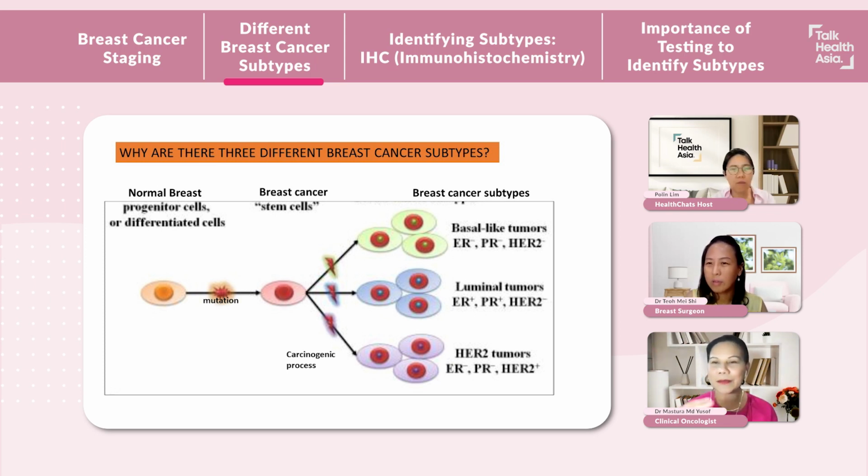So for example, they can become a hormone receptor positive type of cancer first, and then if the cancer is not treated, it just sort of evolves into a different one. Or you can have a mix, like in one tumor that is about 3 centimeters, you have a proportion that is triple negative and you have a proportion that is hormone positive.